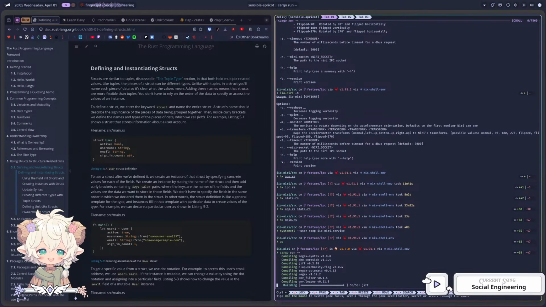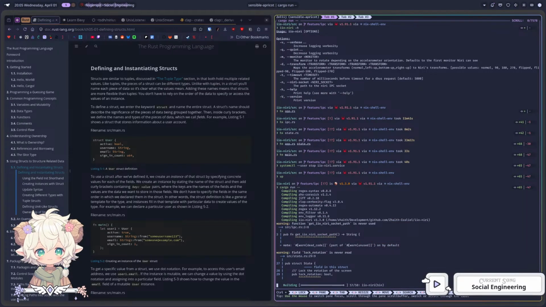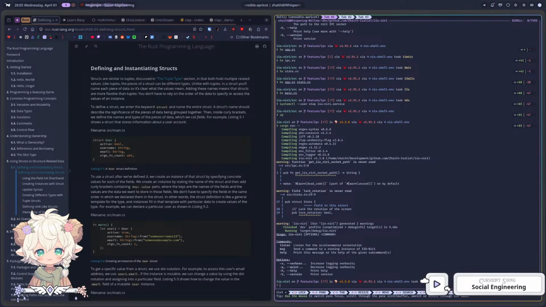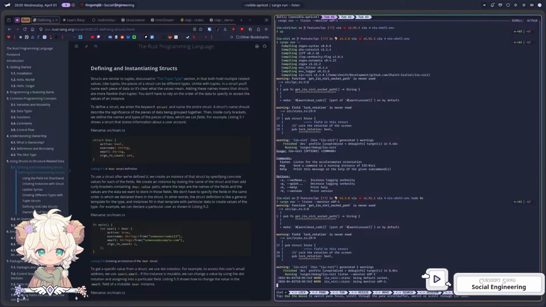Maybe you will see the rotation actually. Let's see. Okay. So yeah, you're asking now to run in listen mode, and I'm just gonna do that so I have the monitor by default. So it's EDP1. I know it by heart after testing for so long. Using default socket, using monitor EDP1, so that works.